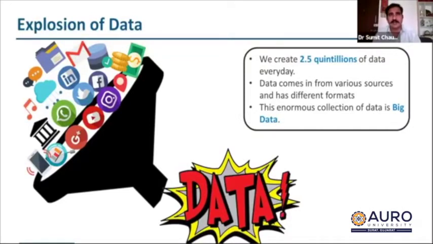So the data of users we have, we can analyze in different formats according to the business demand, and according to different things, right? So this enormous collection of data is big data. So what is big data? Basically, we have a huge amount of data, I can say an explosion of data. If we want to analyze it, that's called big data analytics. And the data in that form, we can say it's big data, right?